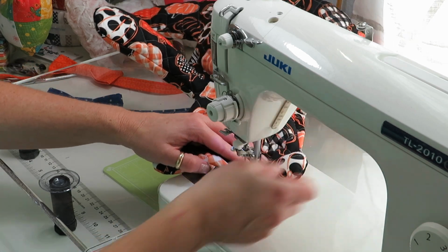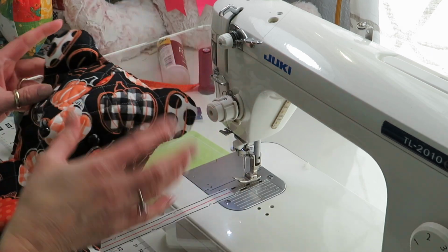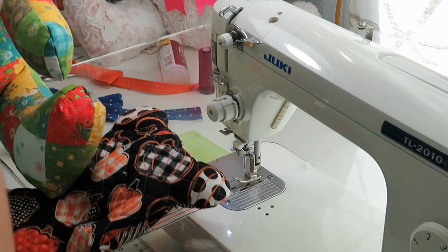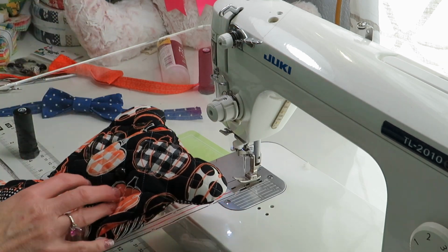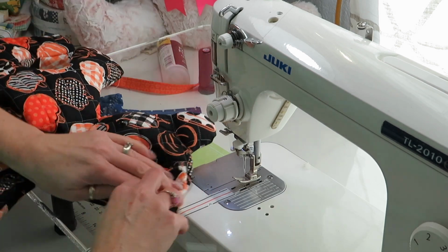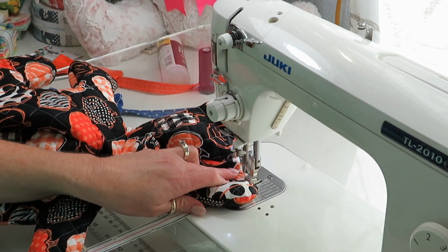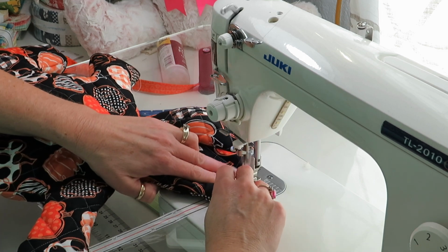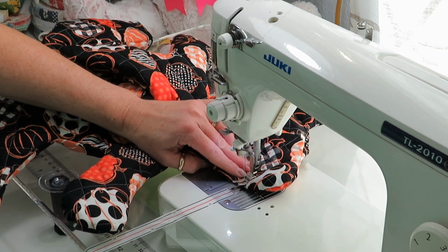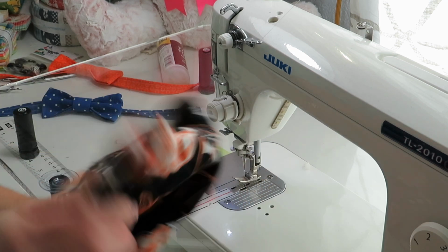And then I back stitch at both points. You can't really tell either way. If you look at the other bears, this one has more kind of a straight line. Some of them have more curved. It just depends on my mood, I suppose. Okay, so now this one. All right, and so we just sewed through both sides.